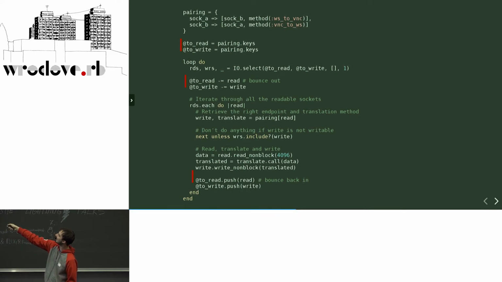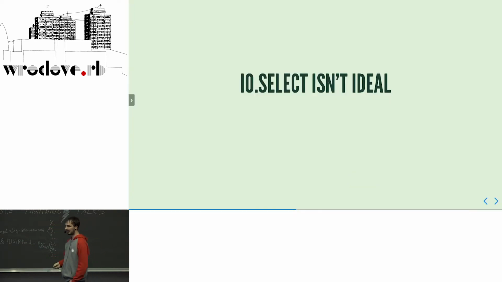So if socket A is only ready, you get to the I/O select here, you get through it, it gets removed from the to read. On the iteration, it fails because socket B isn't ready for writing, but when we get back to the I/O select, it's no longer there. So we can wait passively, not eating up the CPU. Problem solved.